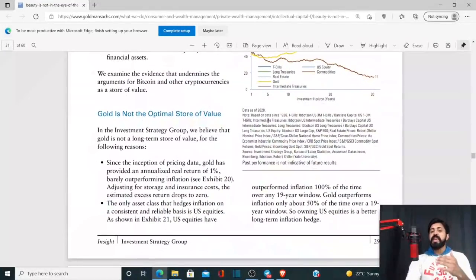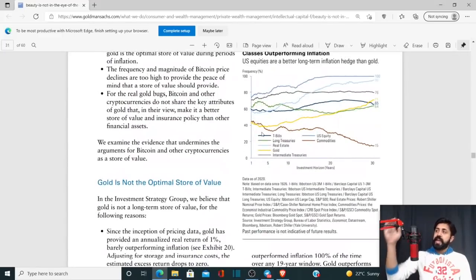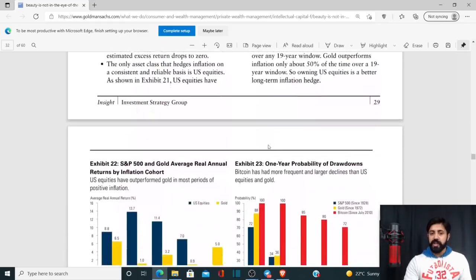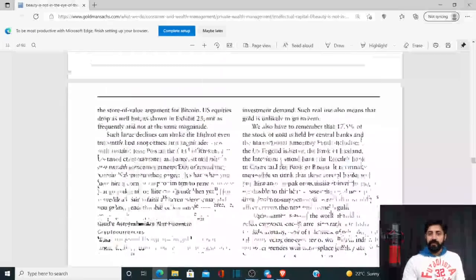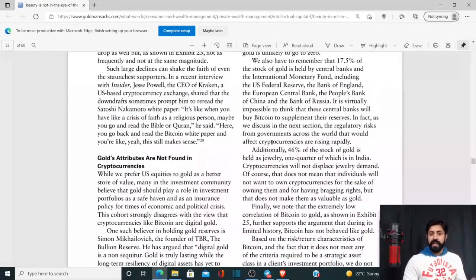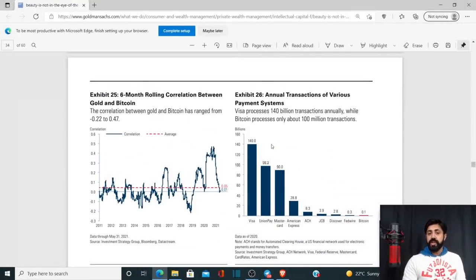But some of the important areas are like, yes, in history, gold is not the optimal store of value, but it stores your value. At least it's not eating your fiat purchasing power with inflation. It's still moving higher. But now there is a technology which is changing everything. When I say changing everything, you need to understand the correlation between gold and Bitcoin. For these guys, Bitcoin would be the general market, but it's an asset too.